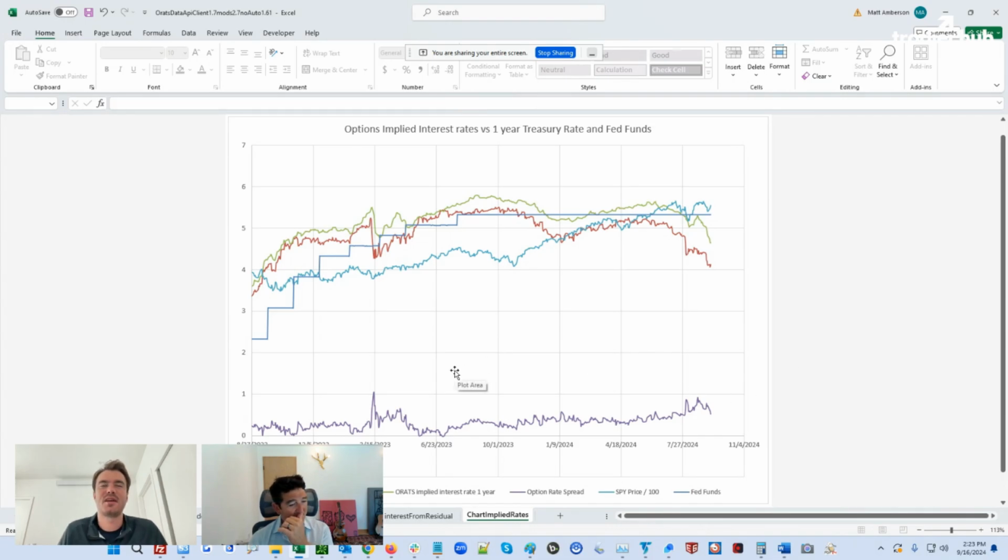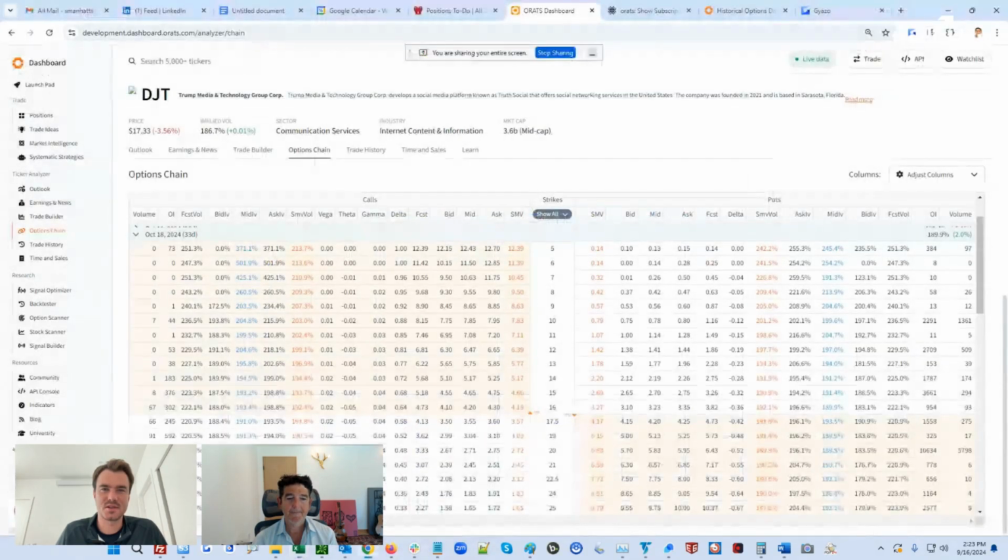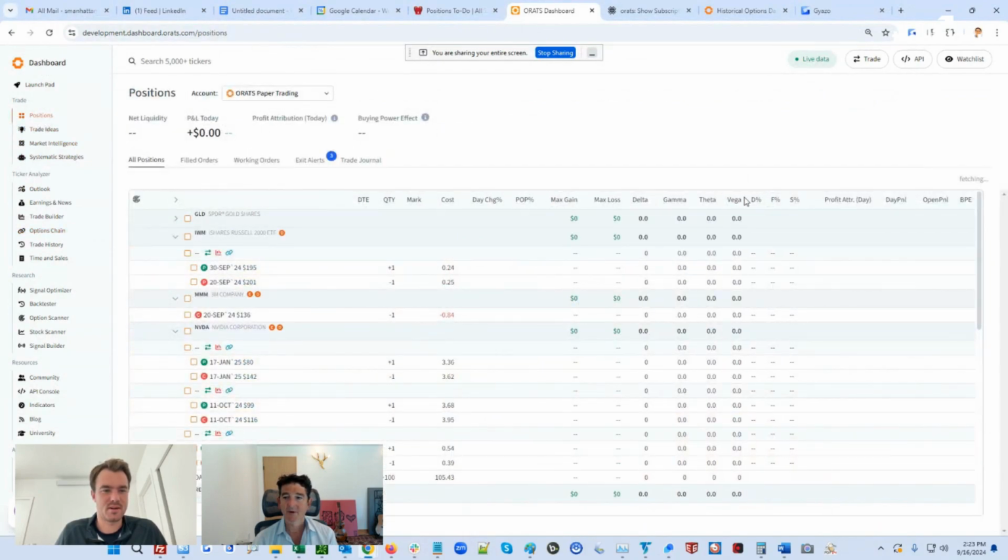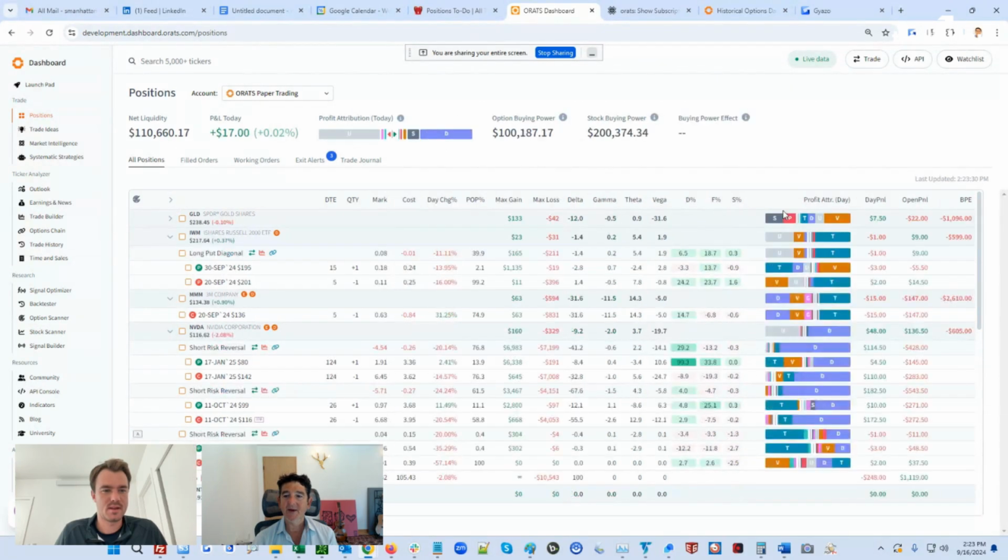Yeah, well, that could certainly be an interesting tool to put in ORATs, right? Something that analyzes your portfolio and tells you your interest rate risk, if you're vulnerable to interest rate risk, or does it help you? Right. So that's rho. We just don't have it in here right now, but that's a good point. I think, for so long, rho hasn't mattered.